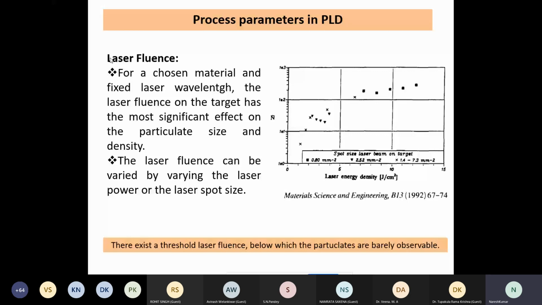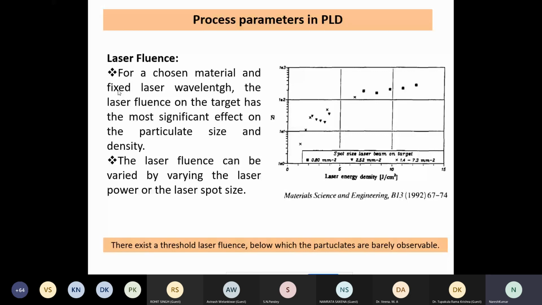Since I'm saying laser energy per unit area, let's say my pulse width is the same, and I wish to find out the laser fluence. Laser fluence is my laser energy per unit area. So here, let's say 200 millijoule is the energy. If my area is smaller, my energy fluence will be higher. If the area where my laser beam is falling is larger, then my energy fluence will be low. So if you want to have optimized laser fluence, one has to take care of the spot size, I mean the area of the laser beam.